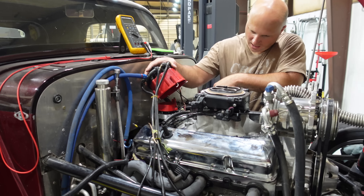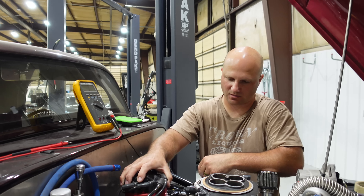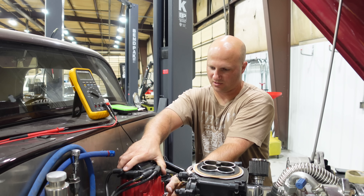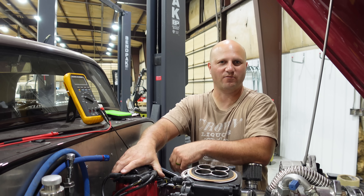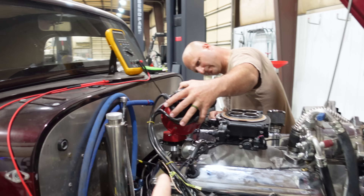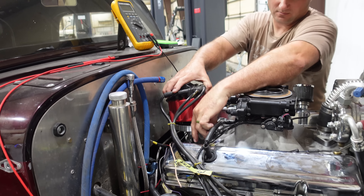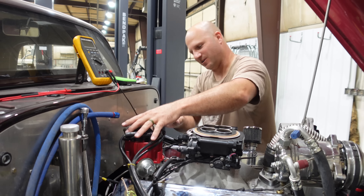This distributor is not locked out, so it's got the timing advance curve. Unfortunately, we won't be controlling timing today. But in the future I'll certainly lock this out because that's an incredible feature — you don't have one curve anymore, you have whatever curve you want, and you can throw timing anywhere you want. The Power Ejection technically has timing control, but I don't think the timing control ever worked. I think we were kind of fighting ourselves because the distributor wasn't locked out.